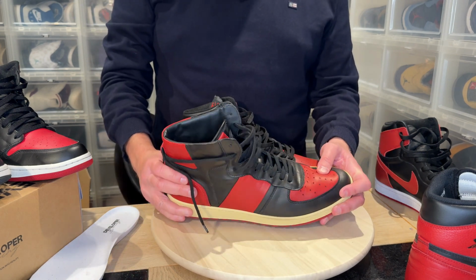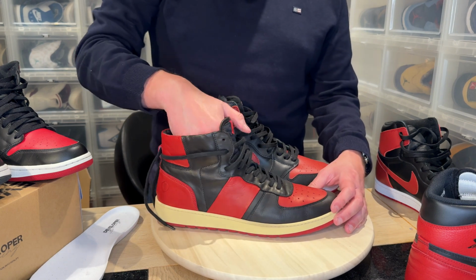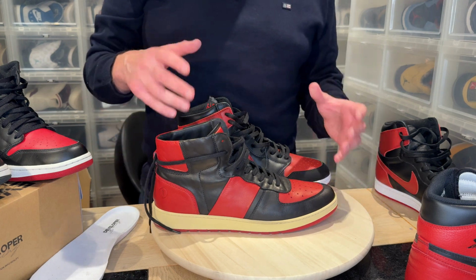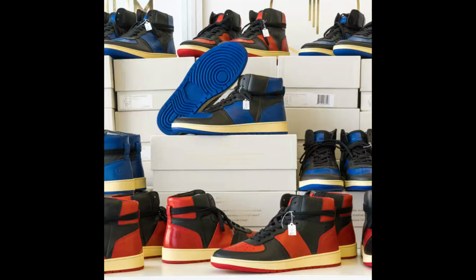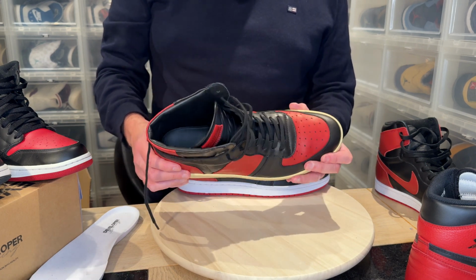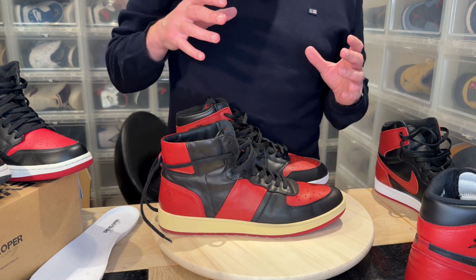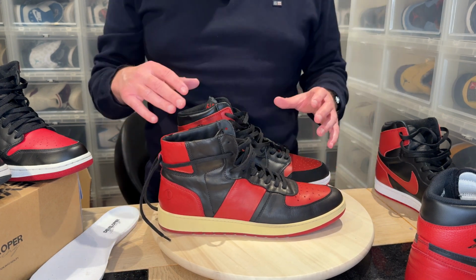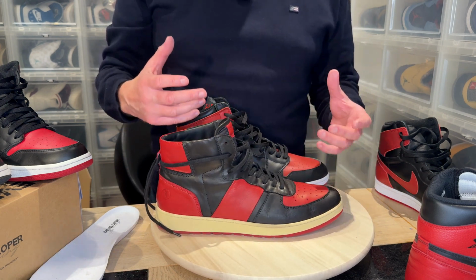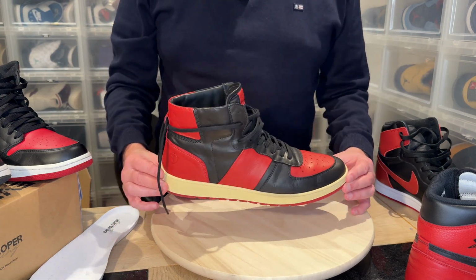These are wonderful. I really regret not buying them in more colorways, because a couple of years ago they released a bunch of OG Jordan colorways. The Blue Royals and gray, and a bunch of them. Black Toes and Chicago. So if you want an homage shoe that looks like the Air Jordan 1 but is more luxurious with better leather than what you pay for from Nike, get something like this.